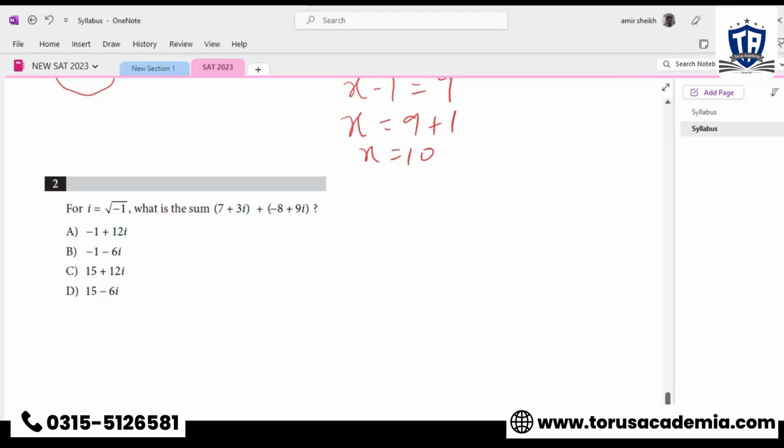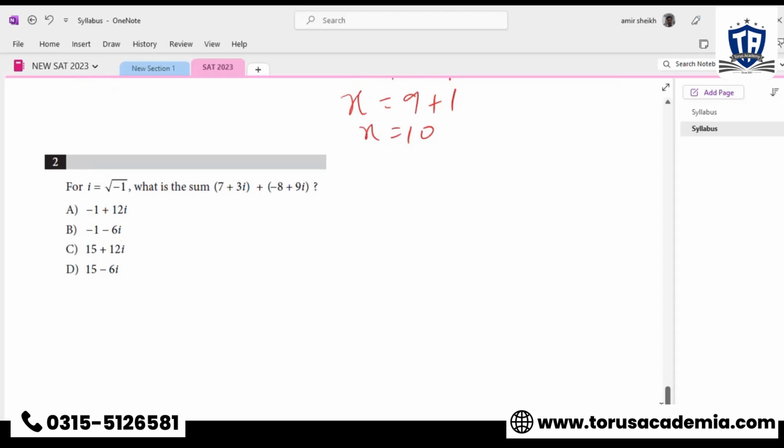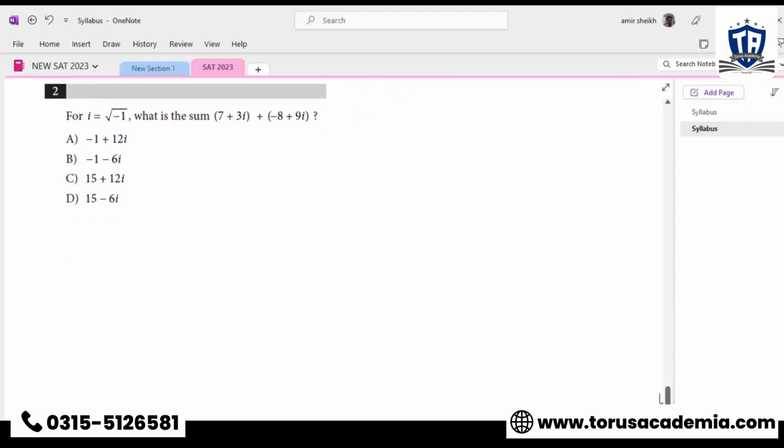Now, I will tell you how to solve the SAT questions in the paper. This is one example, showing how we take up things, how we calculate them, and what the SAT demands from us. Remember that we must know how much time is given to each question. Otherwise, it is very difficult for us to cope with the whole paper.